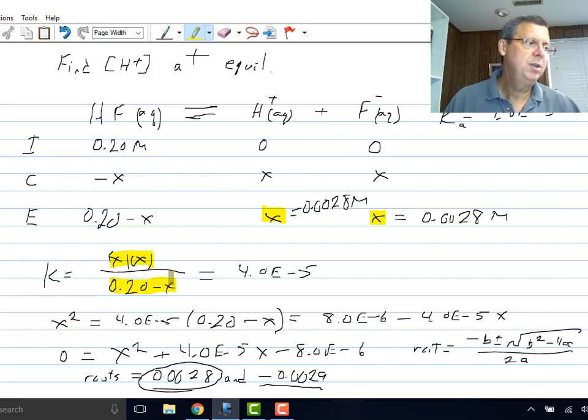And so that shows you how to use the quadratic equation. It's just one step at a time. Again, this is a good place to practice your algebra. Be careful with signs. It's very easy to drop signs, to forget about minus signs. I made some simple mistakes here already, even on the previous slide before we got to the quadratic equation. So just be careful. That's why it's always good to double check and plug your final answer for X back into your equilibrium expression and make sure you still end up getting the same constant being calculated. It saves lots of headache.